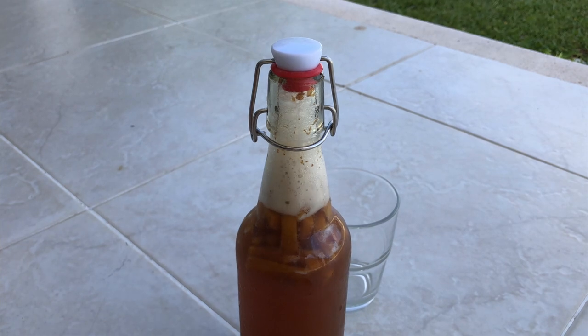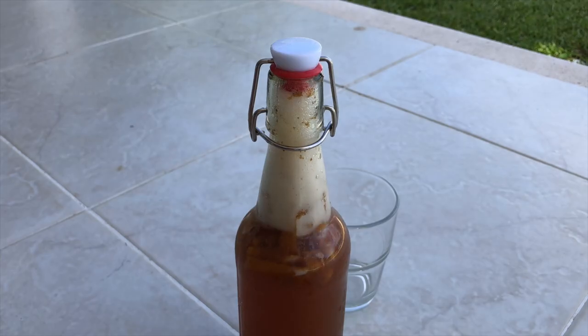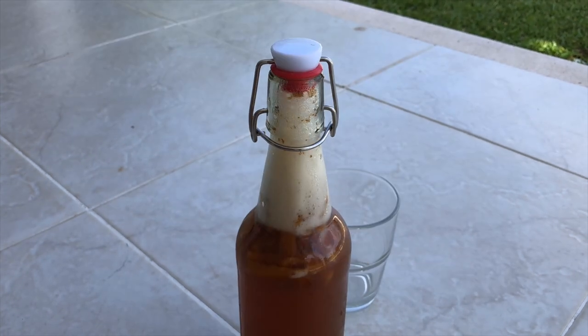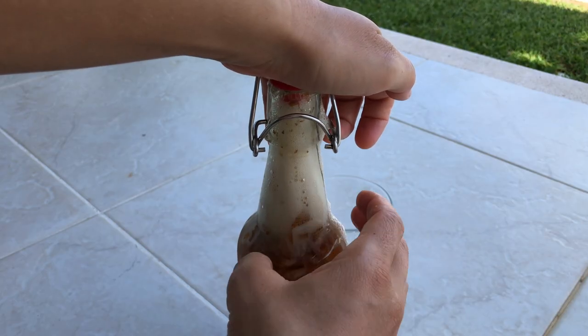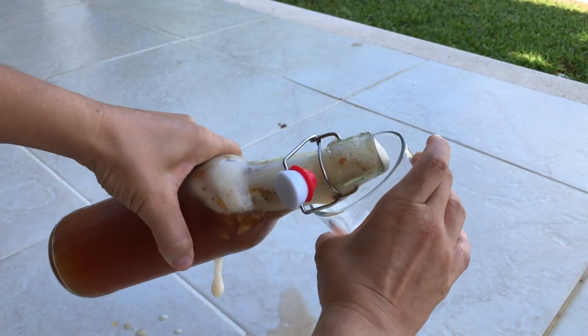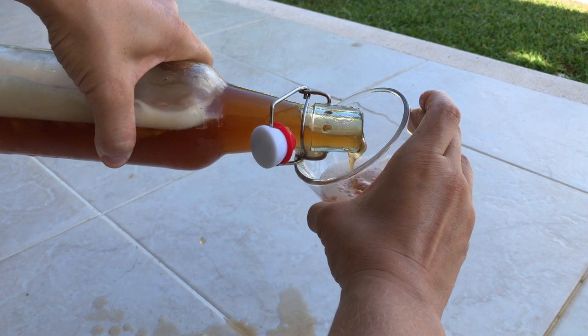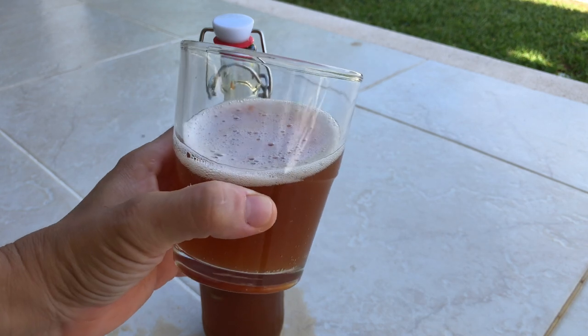48 hours without letting a little bit of pressure out was too much, and as you can see, the bottle was difficult to open without spraying its contents everywhere — it was definitely well carbonated. In our warm environment, 24 to 30 hours is usually enough time to create a delicious fizzy drink. But in cooler places, the carbonation may take three or more days.